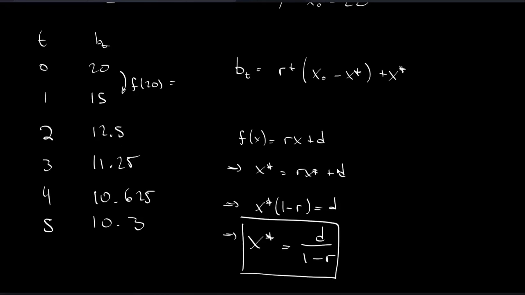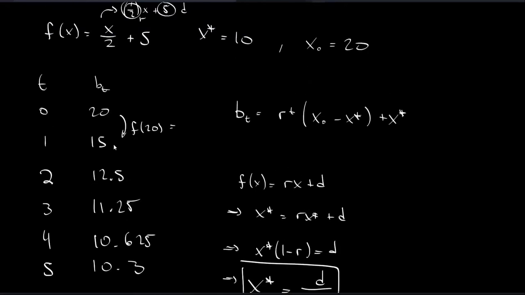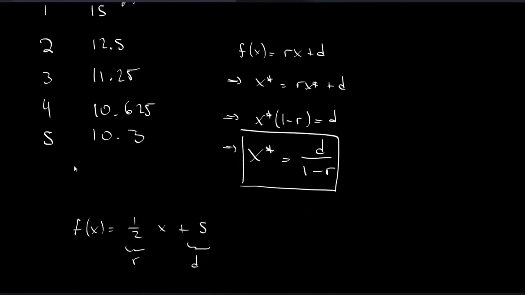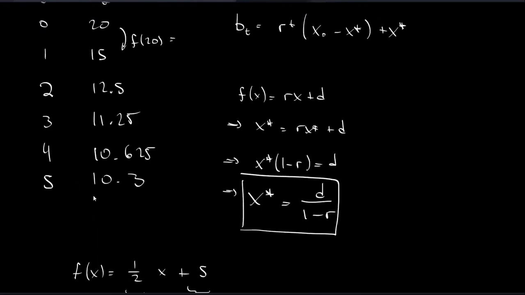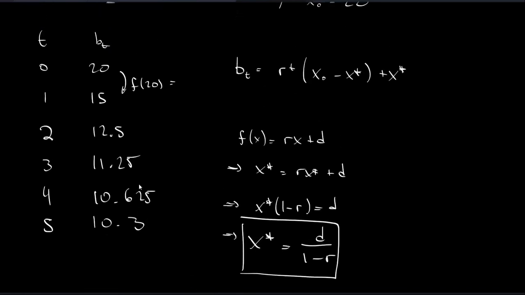But the point is that instead of repeatedly updating, if I asked you for what B200 was, it'll probably be really close to 10. It'll probably be 10 at this point with the rounding. But if I asked you for that value, you wouldn't want to use the updating function 200 times. Instead, you just use this equation. So let's just go ahead and verify that it works. Say I wanted to calculate at t equals 4. So this is what I should get for t equals 4.